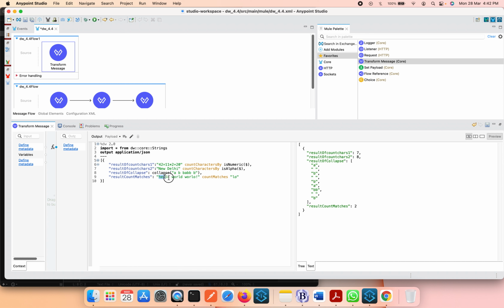If this is the input string and we want to find the occurrences of the pattern lo, the first is here and the second is this one, so that's why countMatches shows 2. The same thing can be implemented with other DW functions, which can get into somewhat more complicated code, but if this function is available, I would prefer to use it on priority compared to custom code.